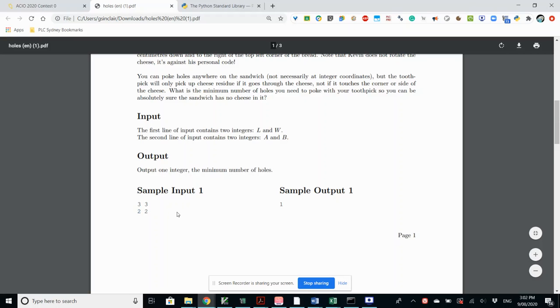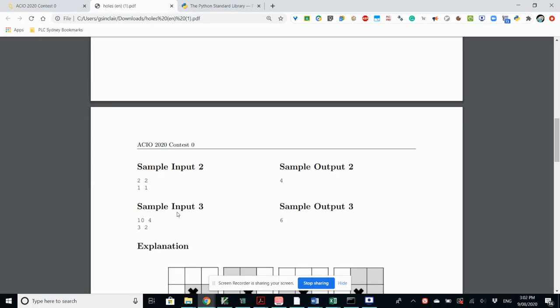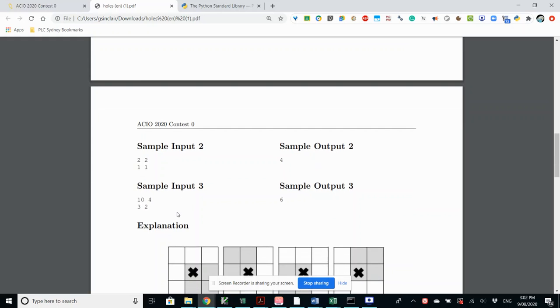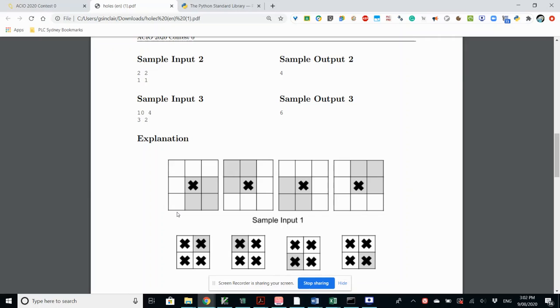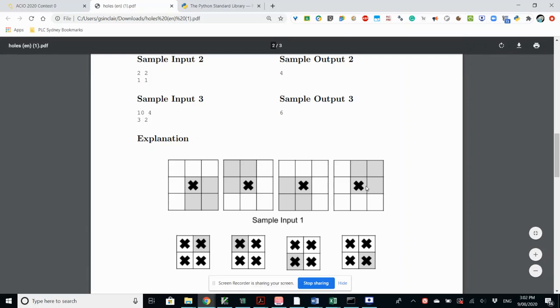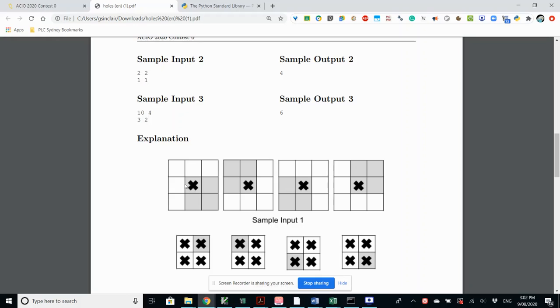So we can see in the diagram down here, the diagram for sample 1, that there are 4 places that the cheese could possibly be, right? And in all 4 places, it always occupies a center square. So you only need 1 poke of the toothpick in the middle to see if there's any cheese in there.